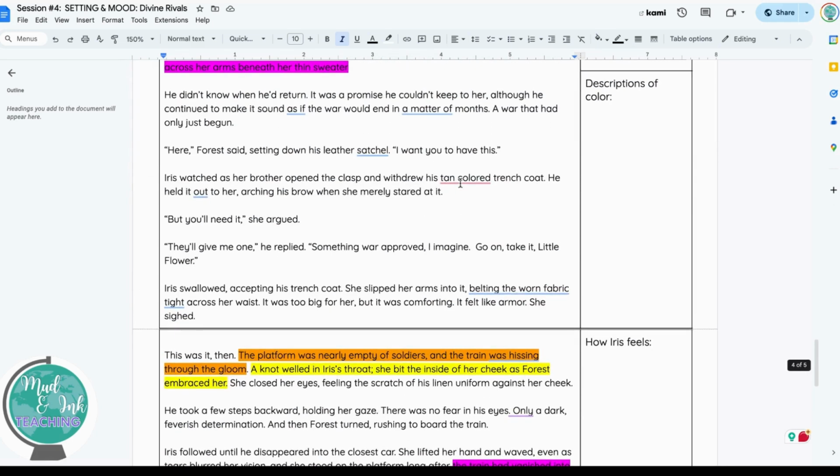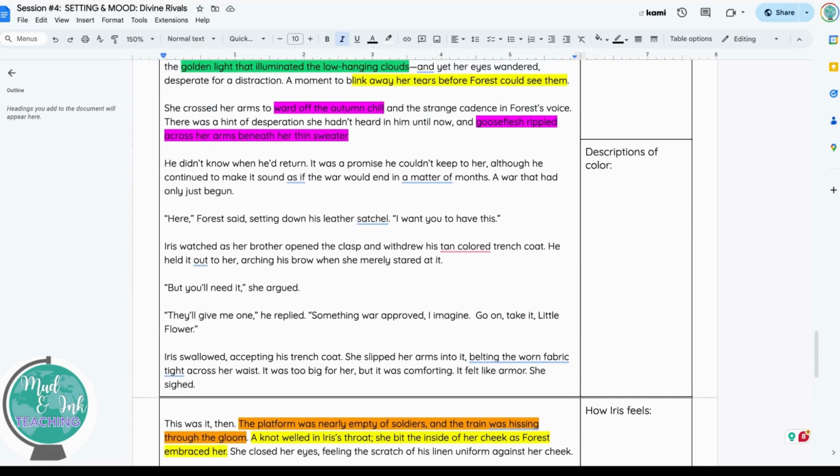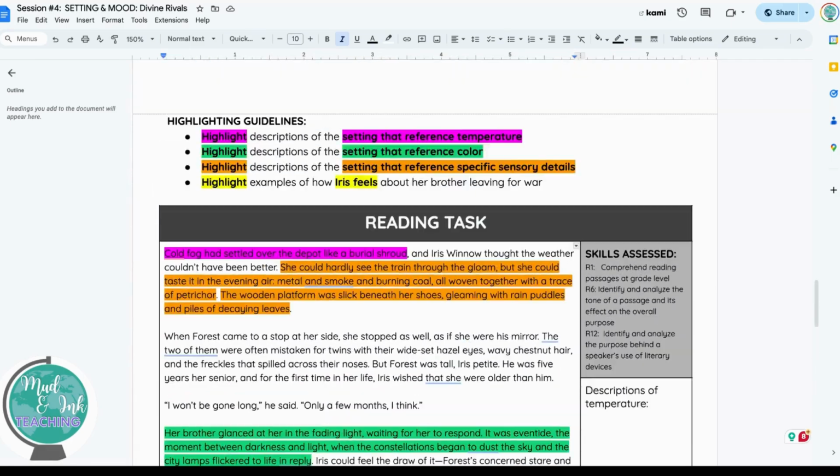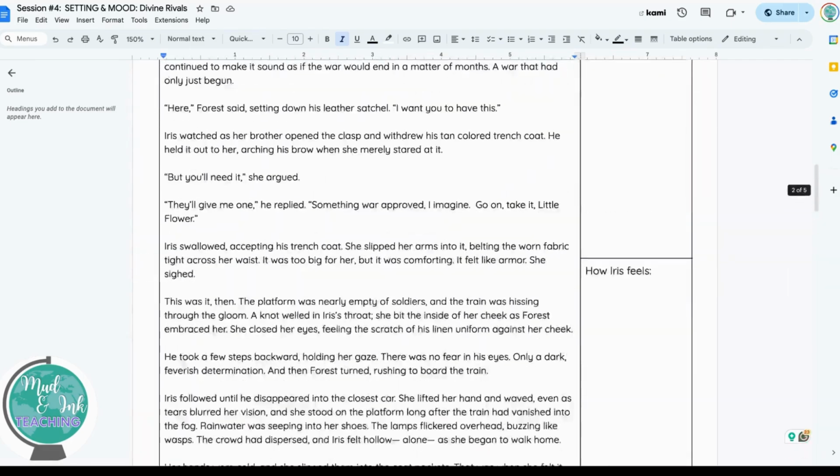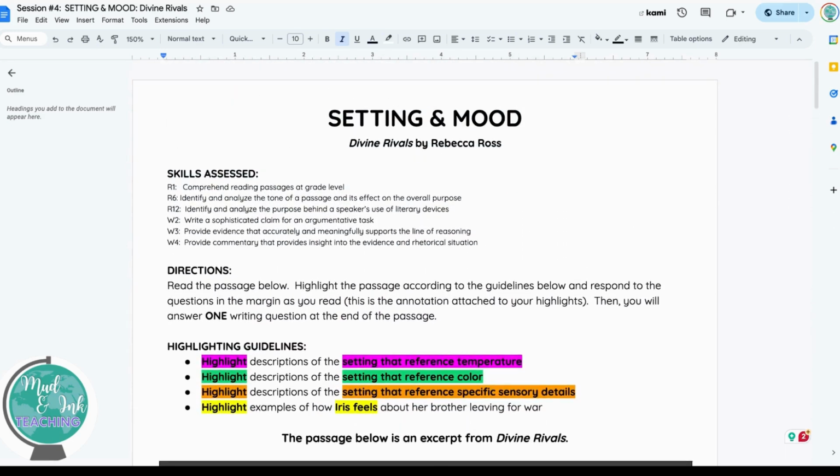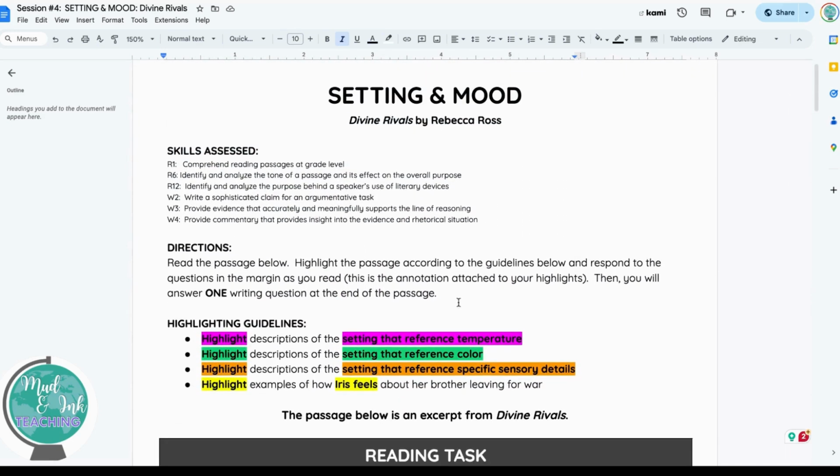I hope you're feeling really, really excited about looking at setting and mood in both this text and whatever other text you're looking at. It would be very cool to pair this with another kind of, like I've talked about earlier, another gothic, gloomy, moody type of story, but also something completely different. Something with a sunny, beautiful day might offer some cool compare and contrast, juxtaposing conversations.